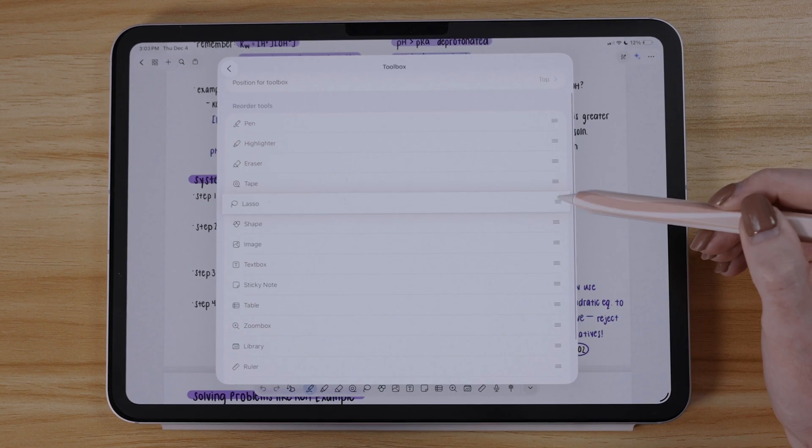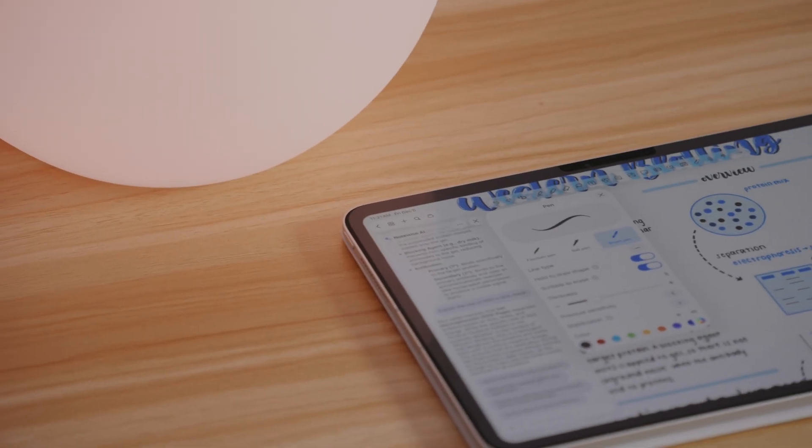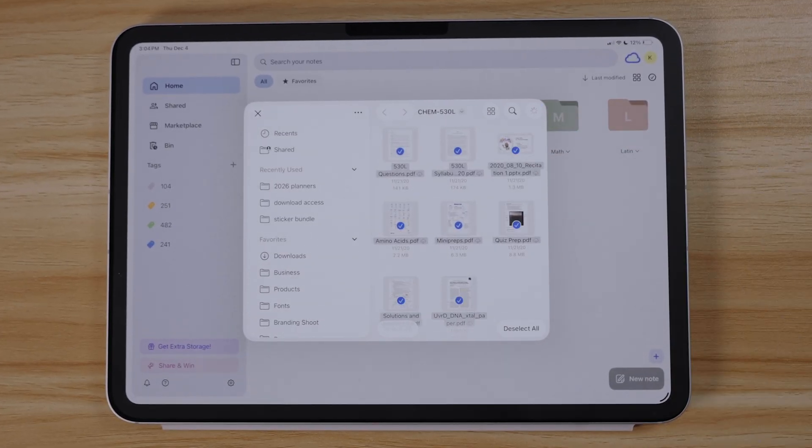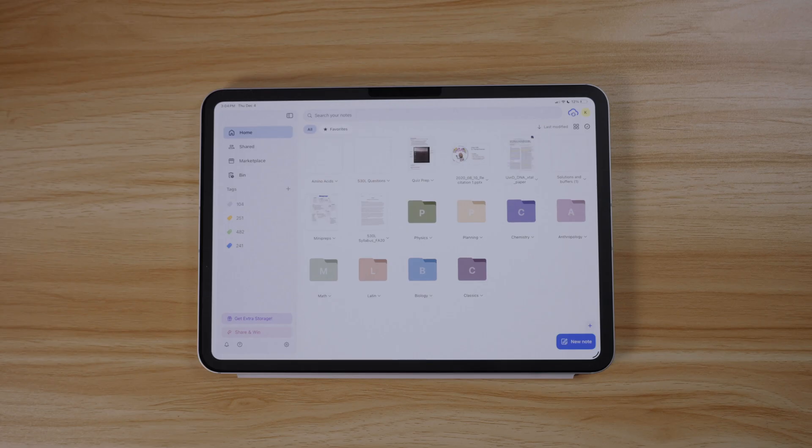When I was a student, I got every file type there was — PDFs, PowerPoints, Google Docs, Microsoft Docs, Excel, just a ton — and it was a pain trying to convert everything to PDF to import into note-taking apps to mark up and annotate. Since my last review of NoteWise, they actually expanded the file types you can import. NoteWise now handles Microsoft Office files — PPT, DocX, images, and more — and you can insert them into an existing note, making it even easier to import tons of files including presentations, readings, and textbooks.